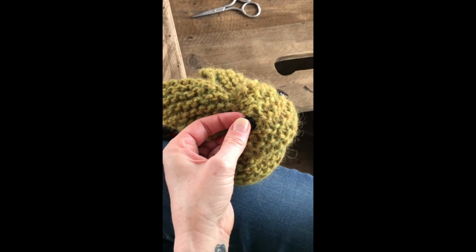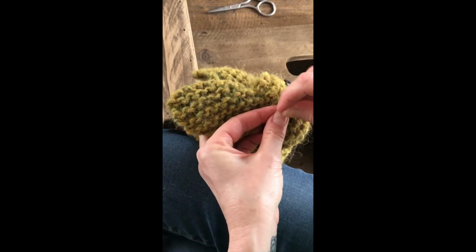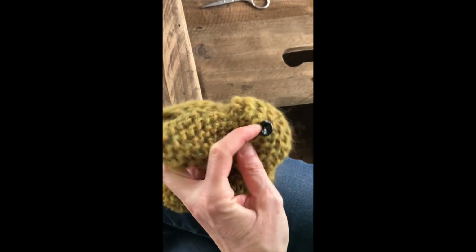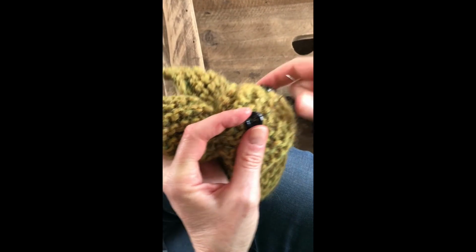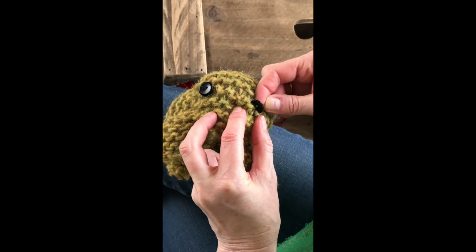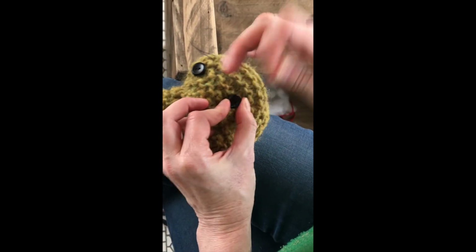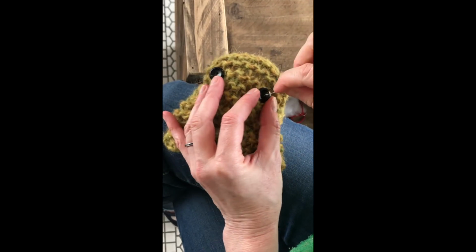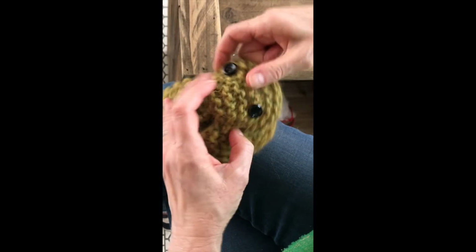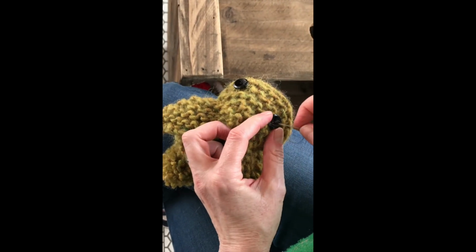I'm going to scoop my thread through. I'm not pulling really tight because I don't want to pull my knot through. So I'm actually going to take another stitch just to make a loop around the yarn. And again, you're going to go through the hole, scoop through the head, and then up through the other hole. Down through the holes, take a scoop of the head. A scoop of eye, a scoop of head.